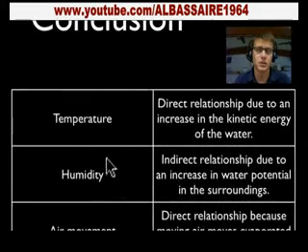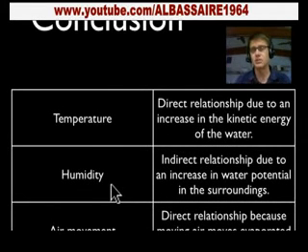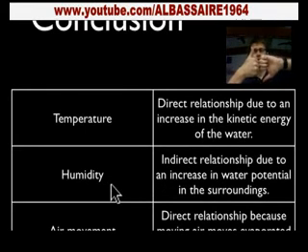Let's look at humidity next. What happens with humidity? Well, if you put that bag around it and mist some spray or some water in there, what you're really doing is increasing the water potential inside the bag. In other words, there's more water there, and so it's less likely for that water to evaporate, and so that's going to be an indirect relationship. In other words, as the humidity goes up, the transpiration rate is going to go down.